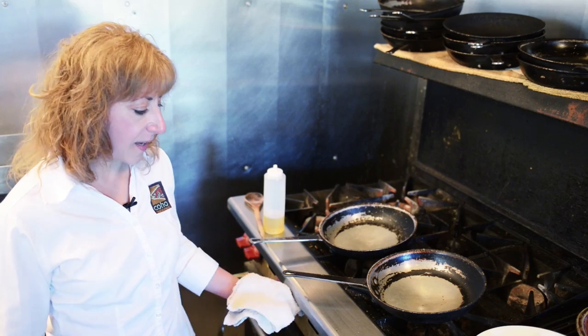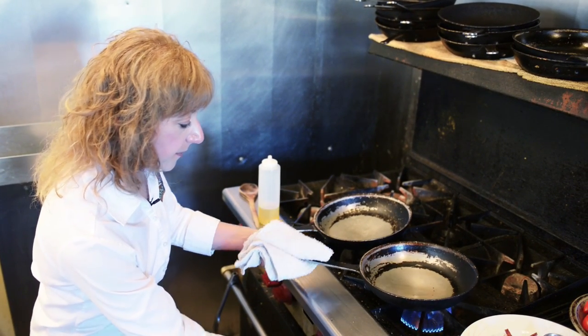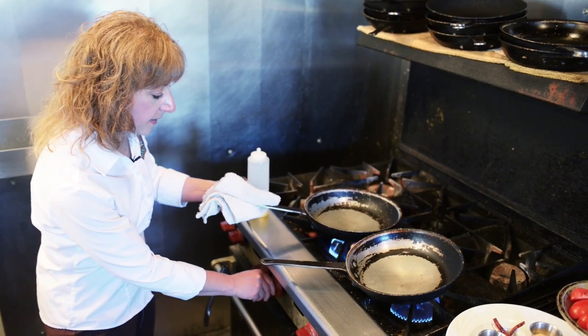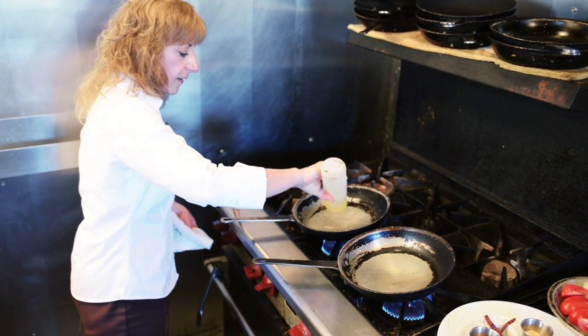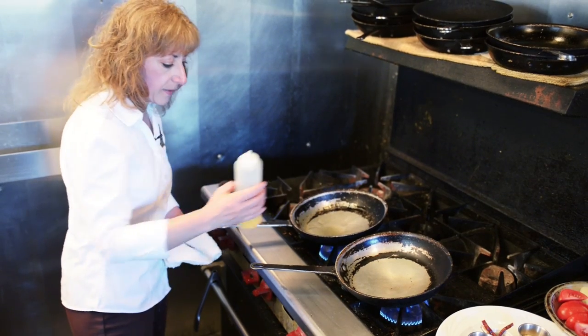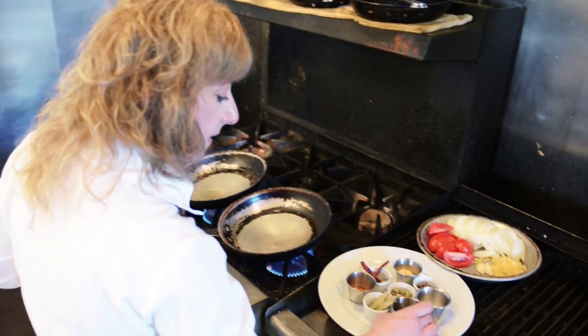Okay, so here we are in the hot station. So I'm just gonna get my pans heated up here and I'll have one for the dry spices and one for the wet ingredients. So I'll put a little bit of oil in here for the wet ingredients and let that heat up a little bit. And I'll start adding my spices.